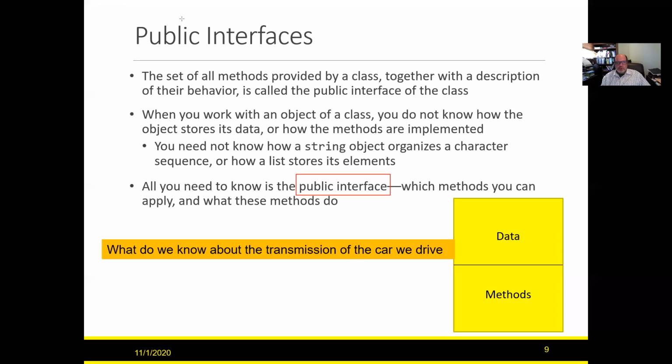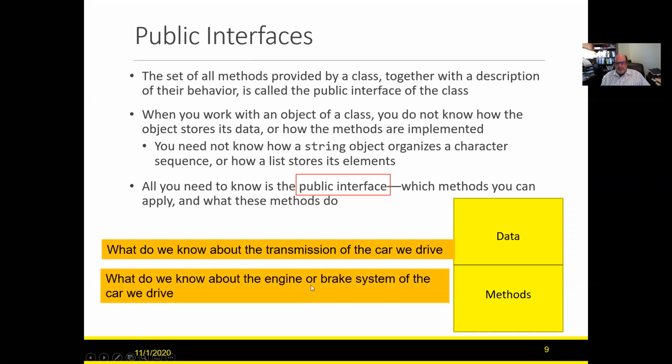Same thing goes for the engine and the brake system. I know if I push the brake pedal, the car is going to stop. That is the interface with the brake system. I don't have a clue how the brake system works or how the engine works. All I know is I can start it and I can turn it off. But how does it work? I don't know the detail of it.